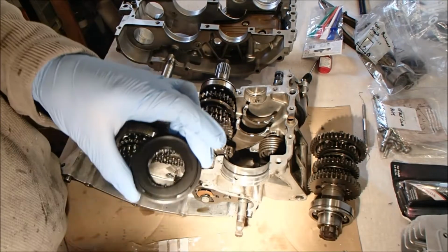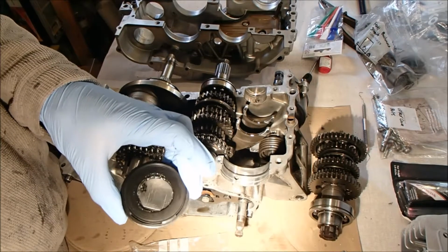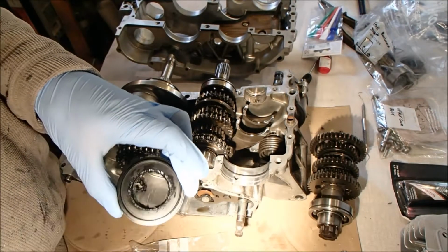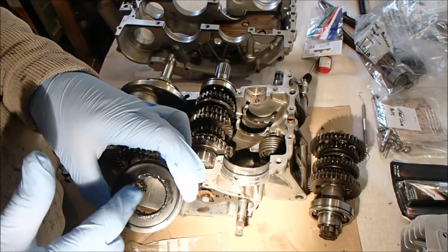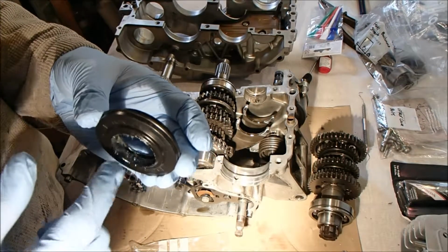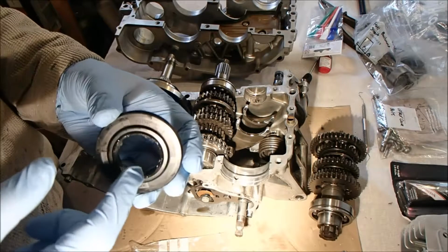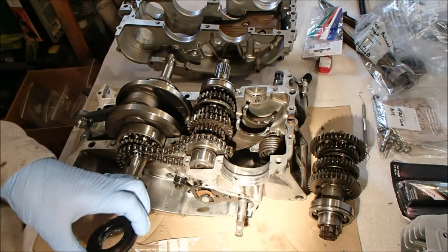So I'm just going to make sure that the lips on the seal are coated, so you don't want to go bananas with the stuff. It's there to aid lubrication until the engine gets running, and I guess the grease gets washed out at that point. Or maybe it doesn't. Maybe on the inner lips it stays in there. I don't know. Time will tell.